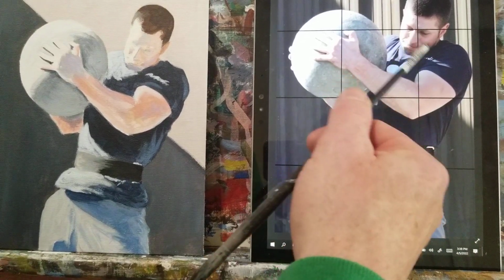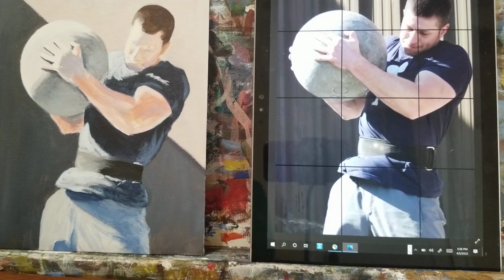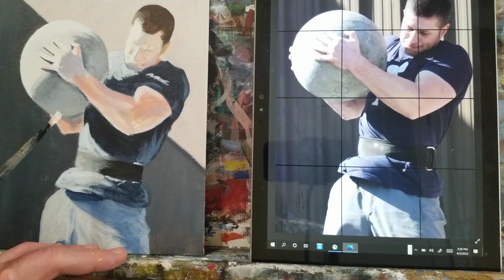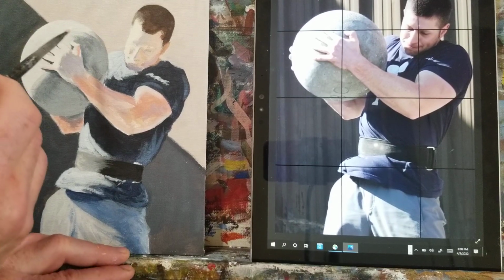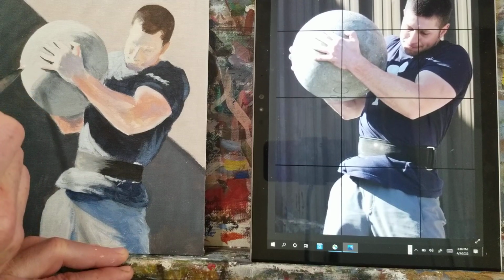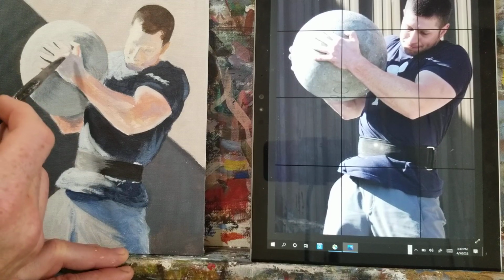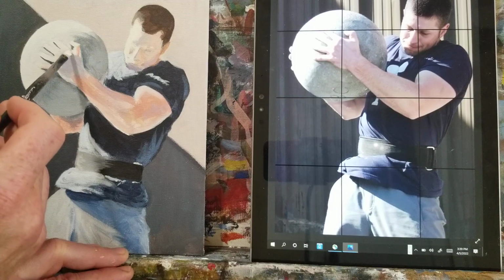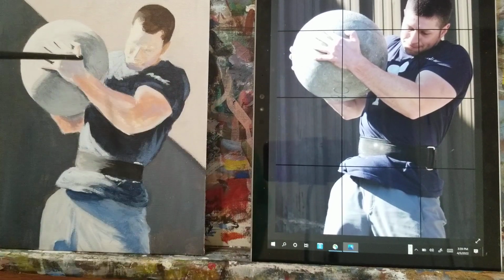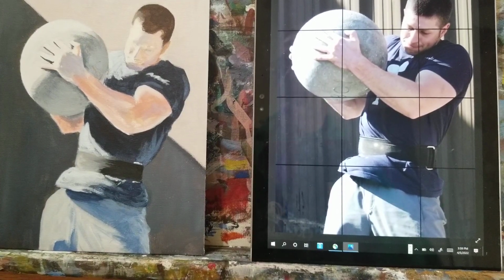I start putting in these shadow parts a little more because he's got... I'm about to say he's a little darker in the shadow than I've got it. We'll see. That made a little more sense to me. Too fat. I'll come in with that shadow and bring that thumb in. Less fat.